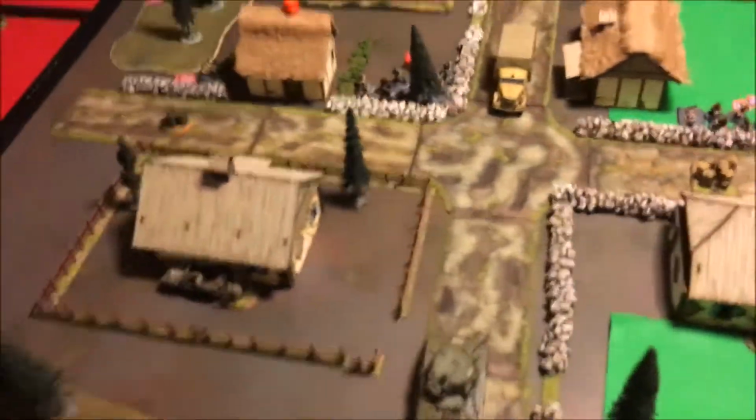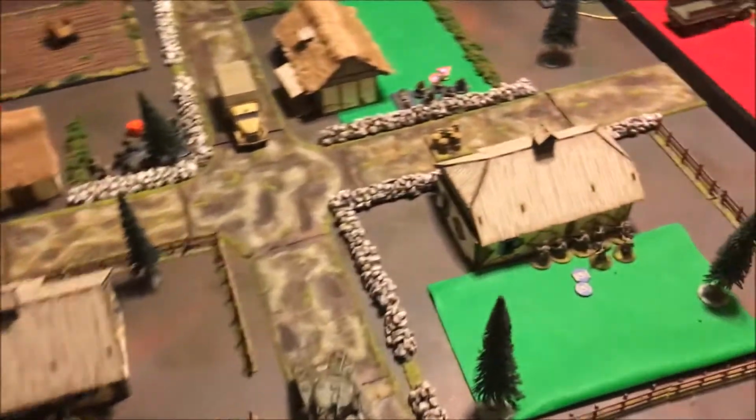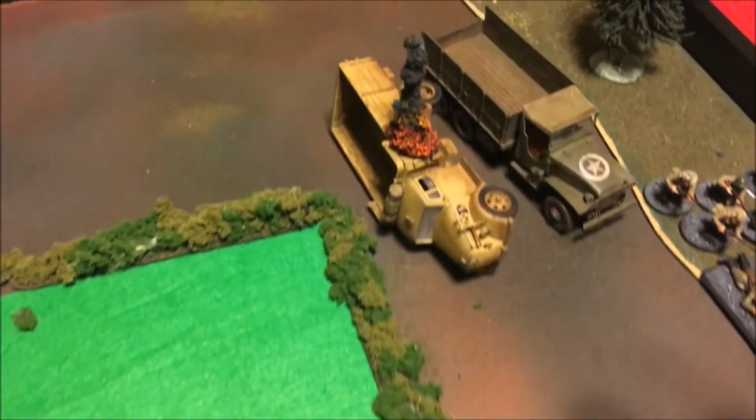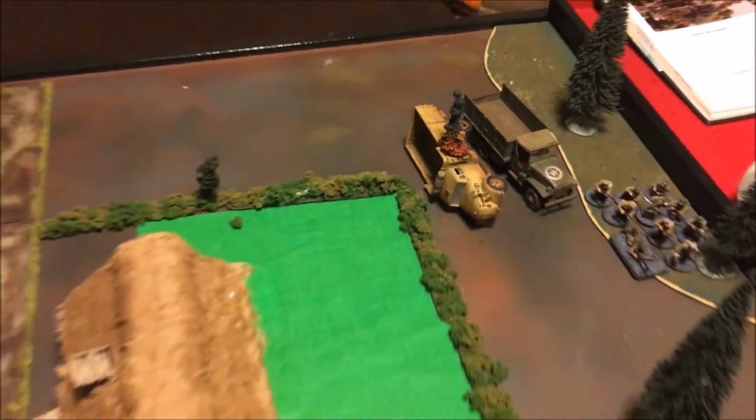Okay, so here we are at the end of turn three. This is the board. In this turn, the main thing that happened was this Sherman unloaded on that transport there, destroyed it, and the flamethrower team that was inside died in the fire.